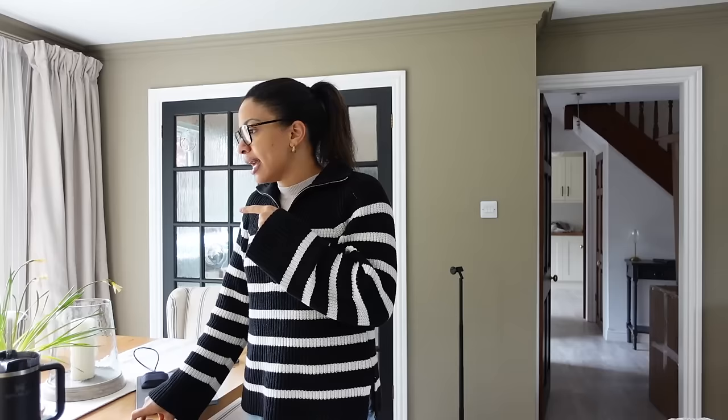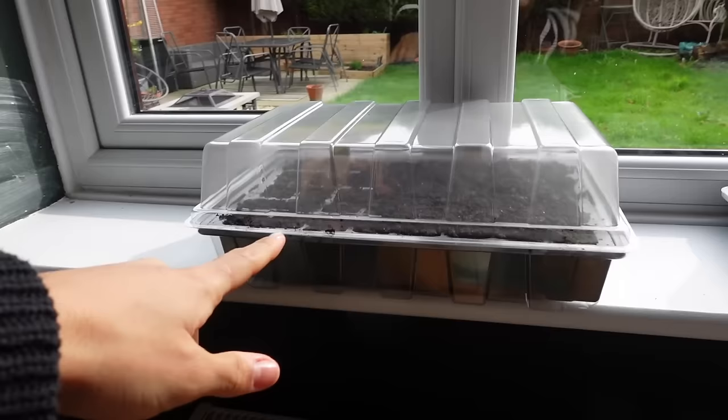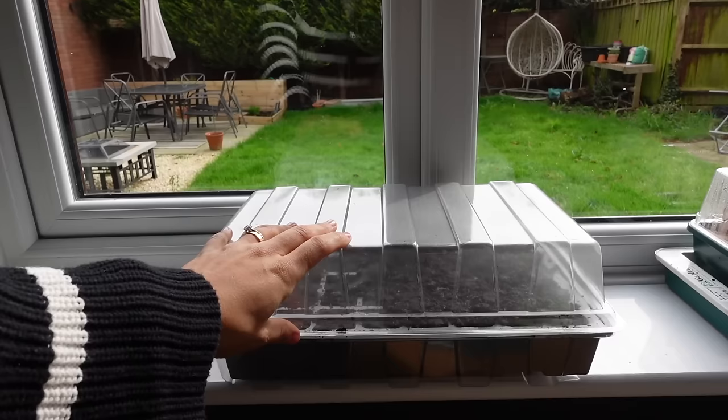Yesterday, I don't even know if I properly walked you through, but I ended up planting all of my vegetables again. Wait, did I show you that? I can't remember. But this morning, they're all steamy again. Let me show you. I know you're going to be interested. And look how steamy they all are. These are the veggie ones, and these are the flowers, and then this is the lettuce. Even this box has got a little bit of condensation on it, which is good because it means this is a cheaper alternative. If you've got window space or a space where the sun hits, you can just use one of these. I think this was like £4 or something, which is good. But I'm honestly absolutely obsessed with those.